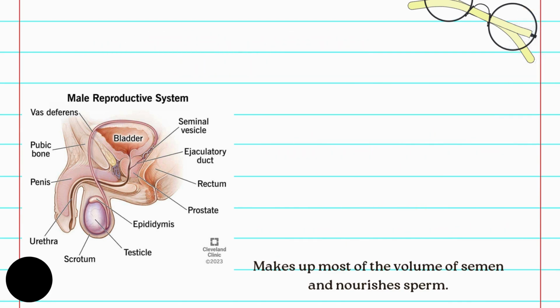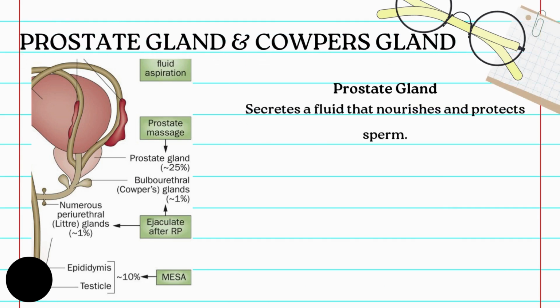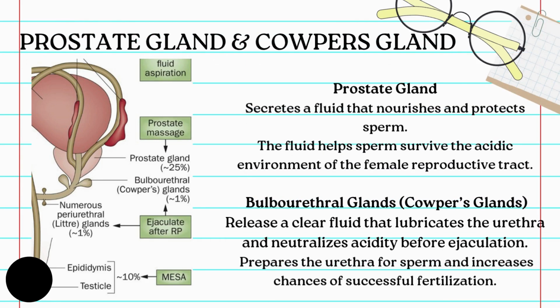So okay, it passes by the seminal vesicles, gets its seminal fluid, gets its energy, then it passes by the prostate gland. It's still traveling through the vas deferens, but it's just passing by these glands that are giving it these fluids so that it can survive. So it passes by the prostate gland, and the prostate gland will secrete fluid again, which will coat and nourish the sperm. So the fluid produced by the prostate gland coats the sperm.